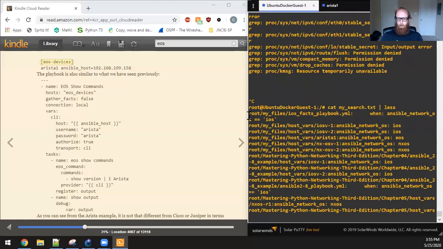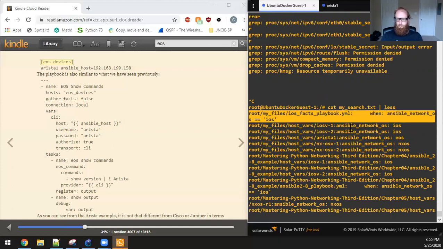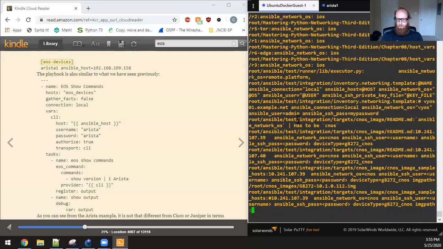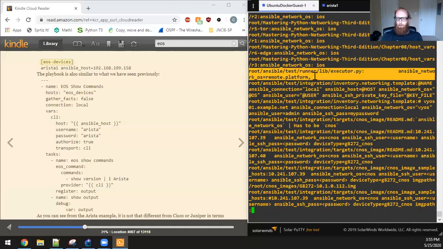So here I found my actual playbook and the files I had used. Well, it'd be nice if I could find, so here's examples, yeah, within this Mastering Python. But it'd be nice if I could find something within the Ansible, yeah, so this is kind of what I'm looking for.